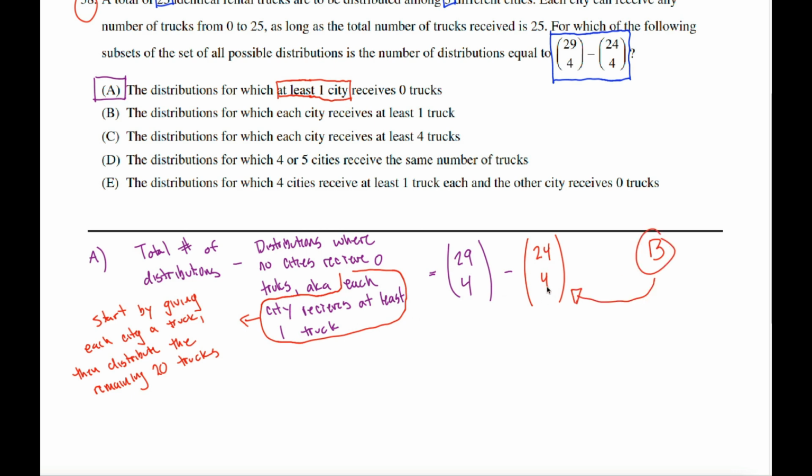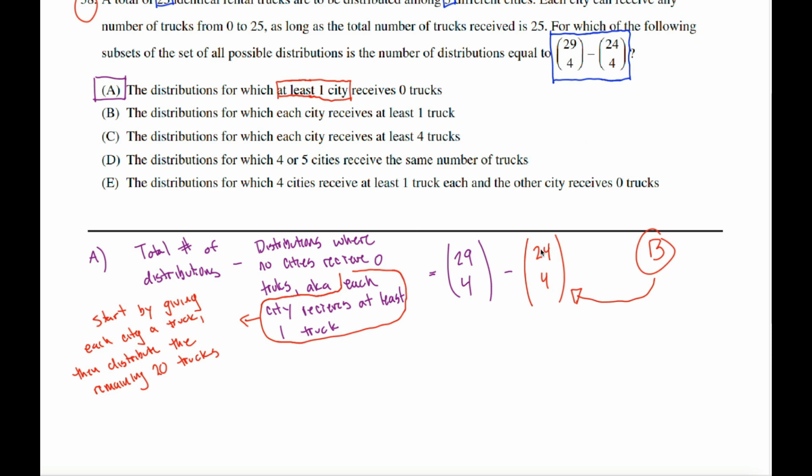Is 24 choose 4 equal to 29 choose 4 minus 24 choose 4? I mean, no. If it was, this would be a terrible question. But I guess if you were taking the test and you hadn't already figured out that A was the correct answer, and you got this as your answer for B, you might want to convince yourself that this is not equal to this difference. That's not too hard to do, but it's a little bit tedious, and I'm going to have to do it for each of these different answers, so maybe I'll save that for the end of the video.